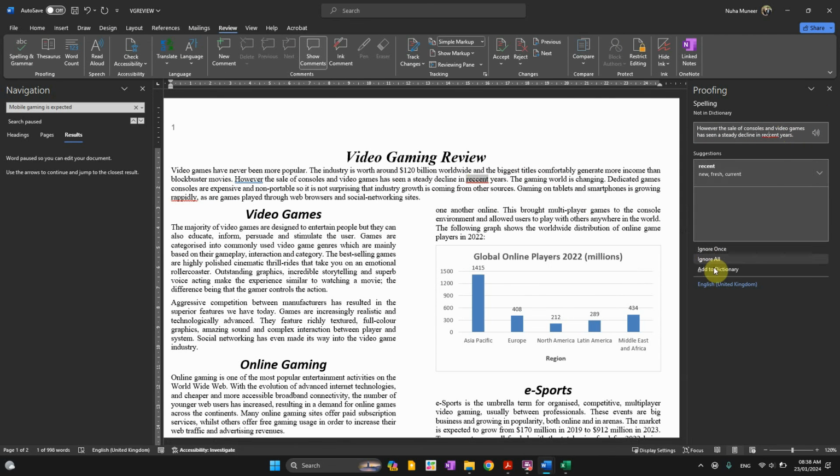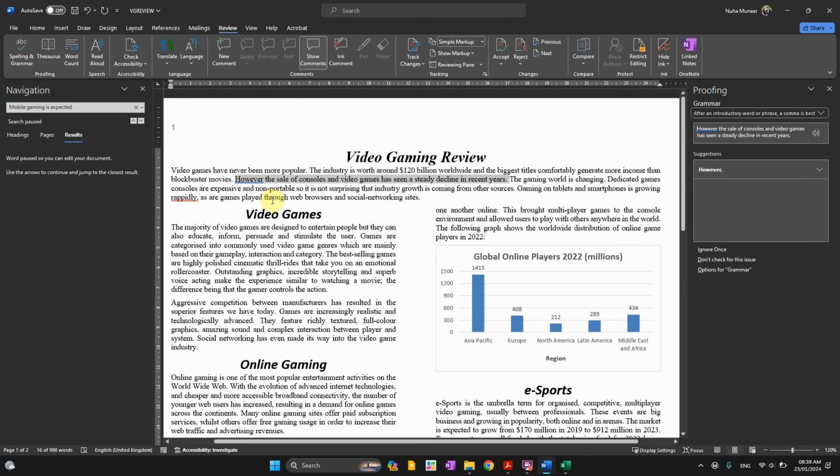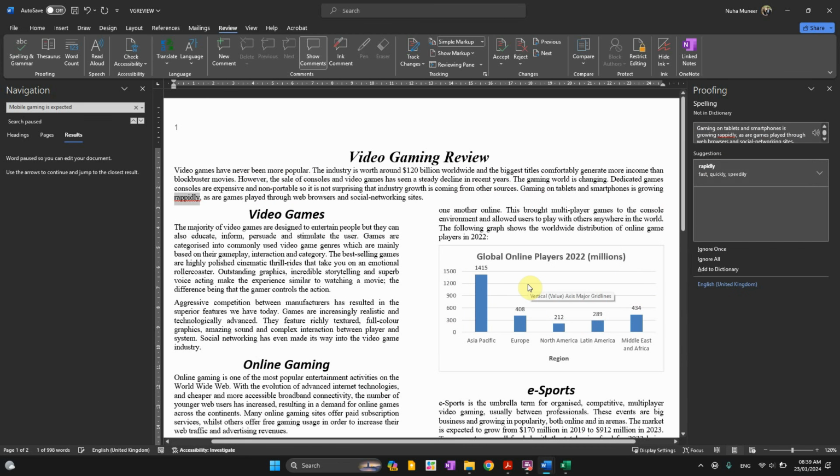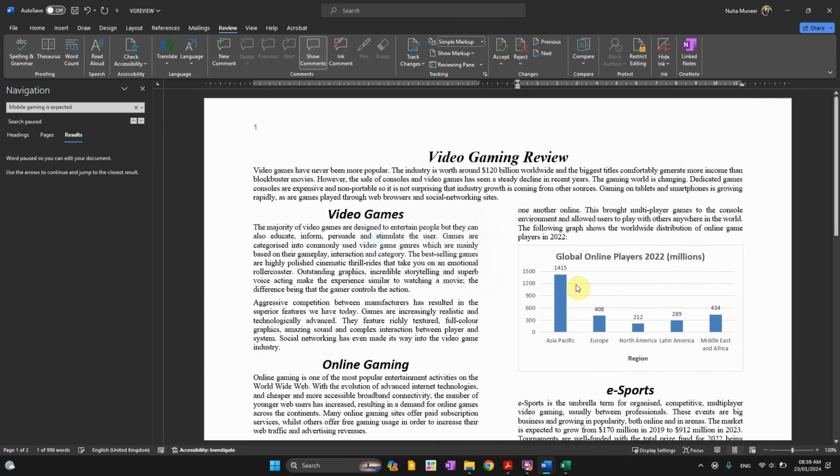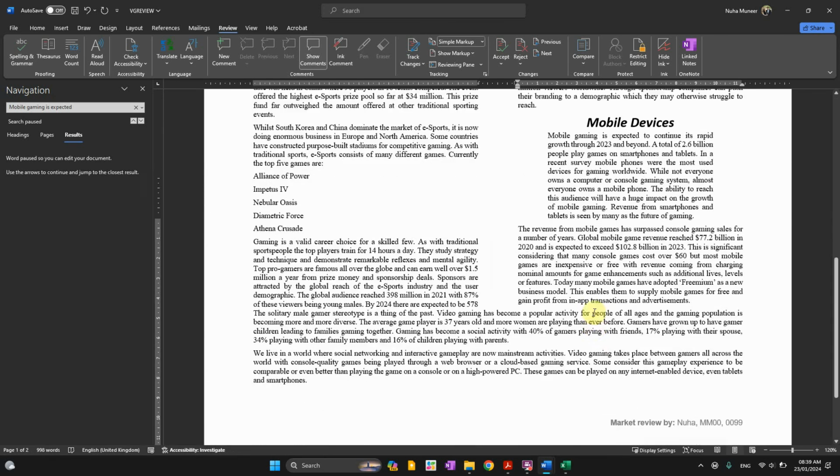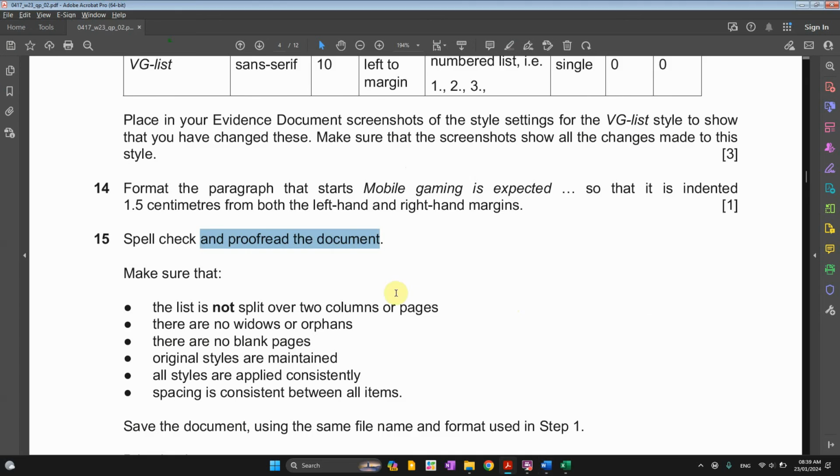So I'm just going to click on the suggestion. Next one. "However" seems to need just a comma, so I'm just going to add it. "Rapidly" has a double P, so it should be just "rapidly". And those are all the mistakes. I can't find any more. All right.